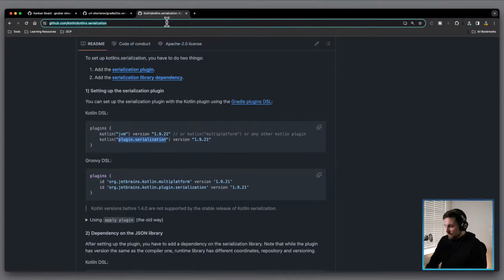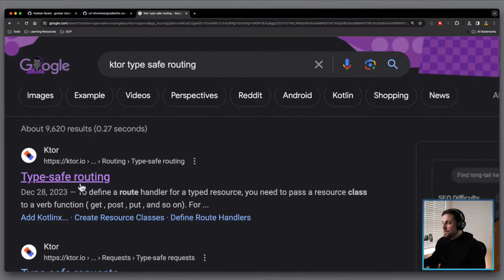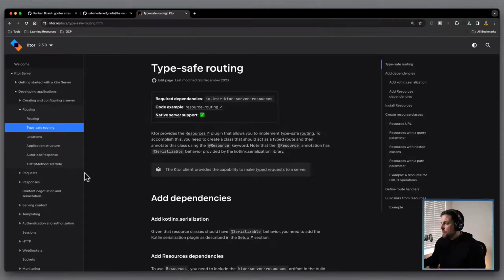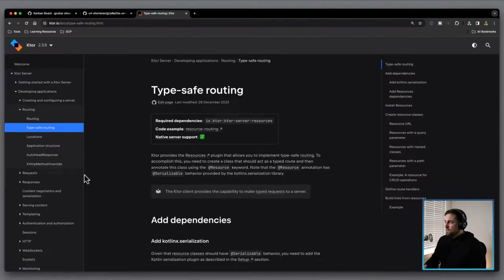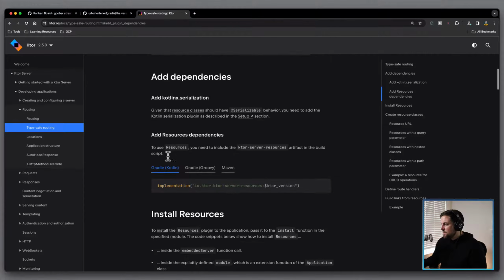Let's add a Ktor type safe routing, the resource plugin here. So if you're looking for this plugin, you'll search for it by type safe routing, and the actual dependency is this io.ktor server resources dependency.